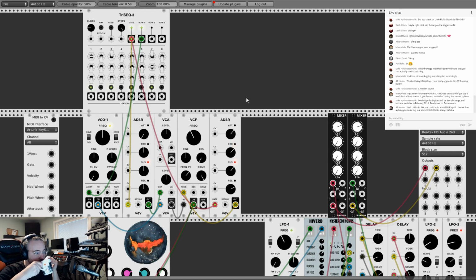I know you can do a lot of more traditional stuff as well, and I feel like this is probably a phase, I guess, the phase before actually taking the plunge into Eurorack.